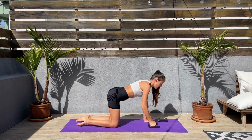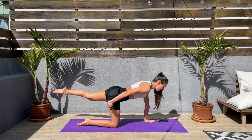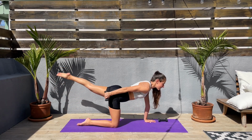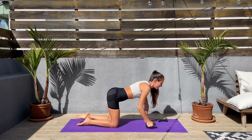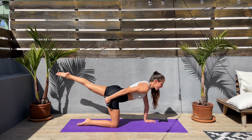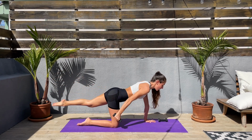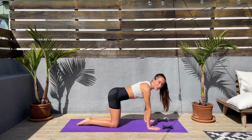Slow and controlled moves. Go at your own pace. This is your workout. Keep that core engaged. Come on. And when you lift that leg back, feel the squeeze in your booty. Come on. By the way, we have a break in between exercises. 15 seconds break between each exercise. So that's going to be nice. Let's release. Next, we'll be doing the other side.